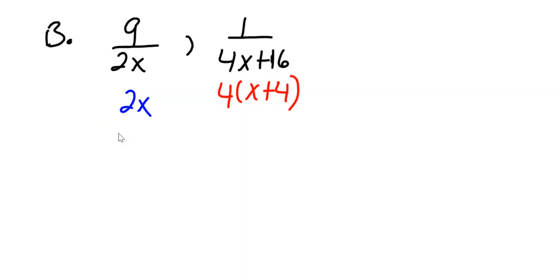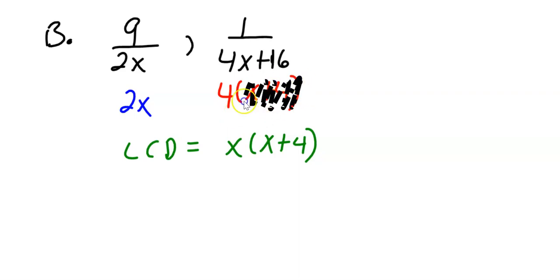So now here's where sometimes you have to, and this one will sneak up on you a little bit, because we got an x here, we've got an x plus 4. So those are two different things. When you take out the variable part, we take out this x plus 4, you take out the x. If it's 2 and 4, what number? What's the first number they have in common as you get bigger?